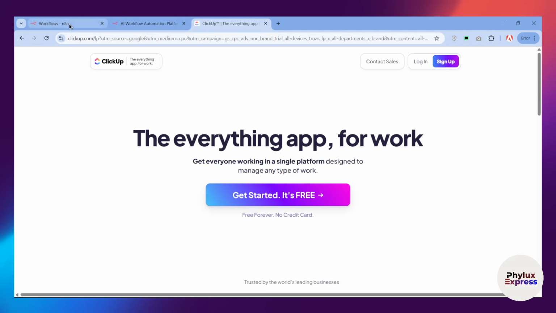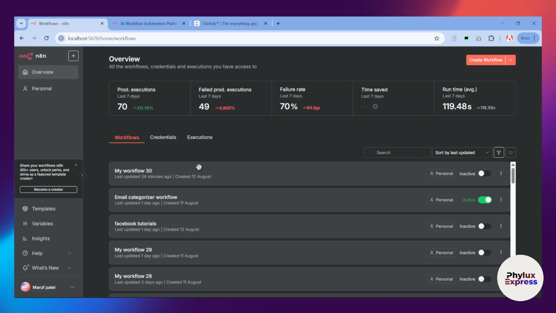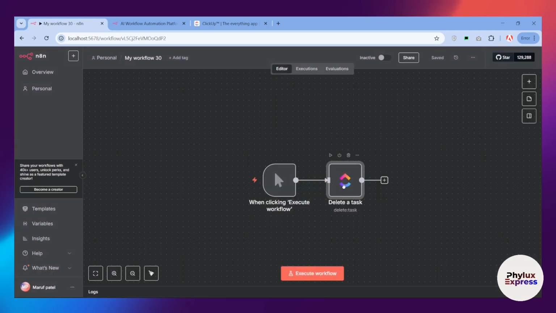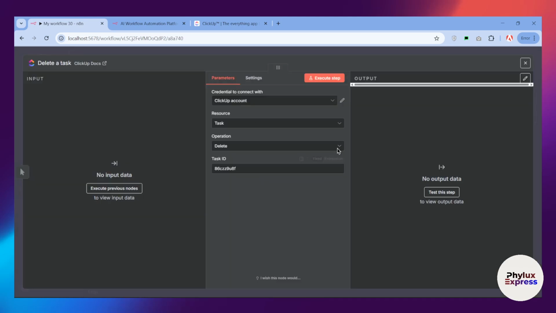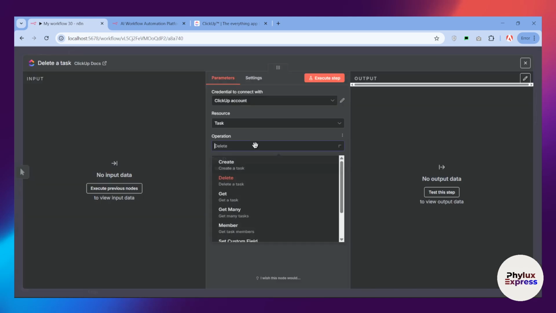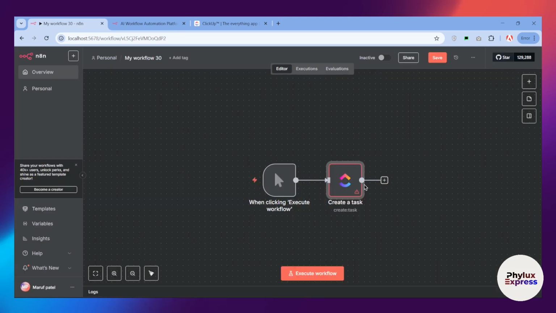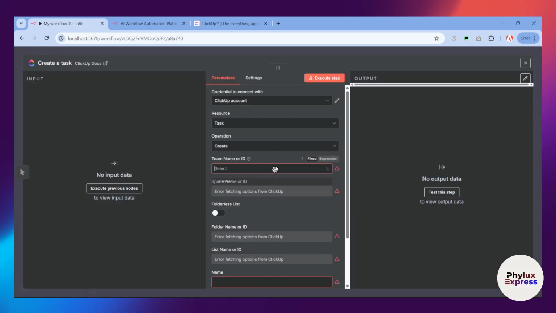So let's get started. First, as you can see, I am at my n8n workflows. I will just simply click on this, so we will give you a little preview. This is where I have set up all of the things. Let's perform a task to ensure that it is working or not.